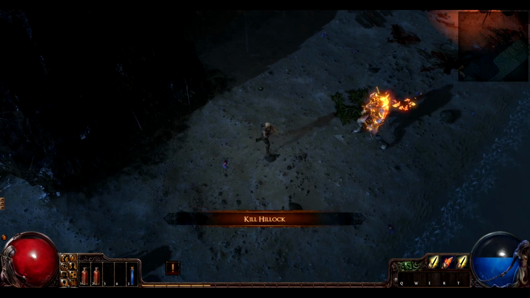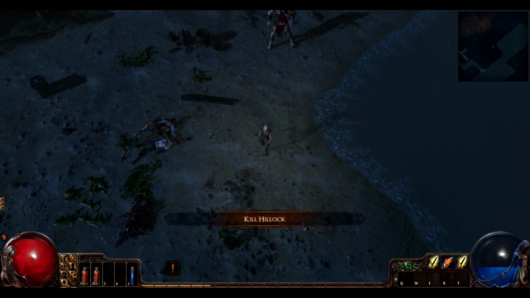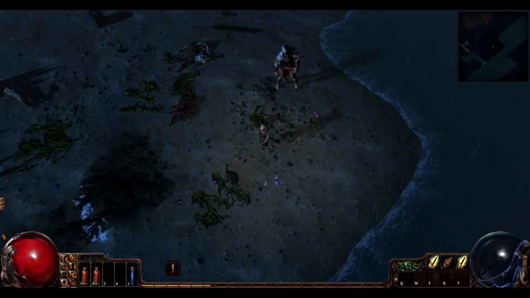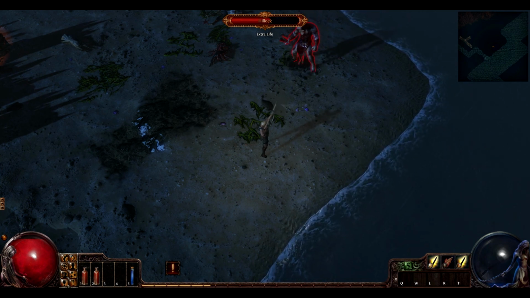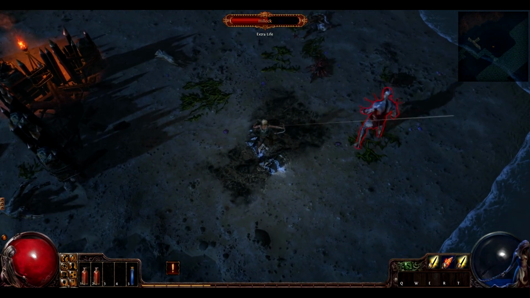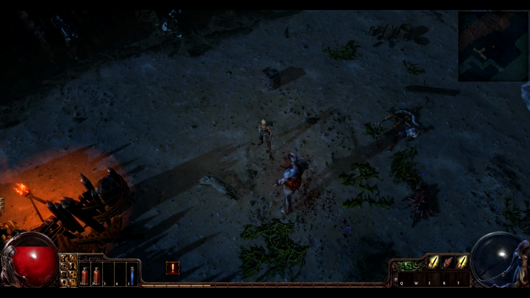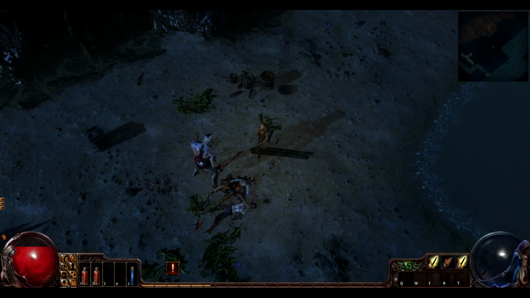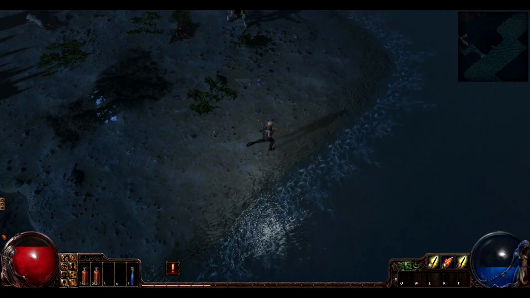Uh-oh. This guy doesn't look too happy, does he? My mana is gone. I don't want to mess with this guy, to be honest with you. It's like a boss. Oh, my mana's gone, but I can drink mana, right? Yeah, I can.